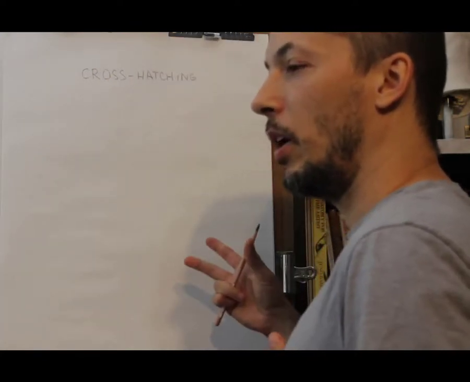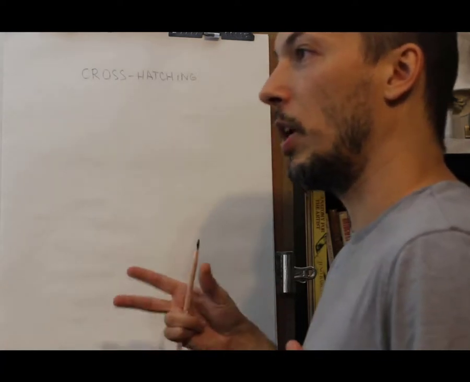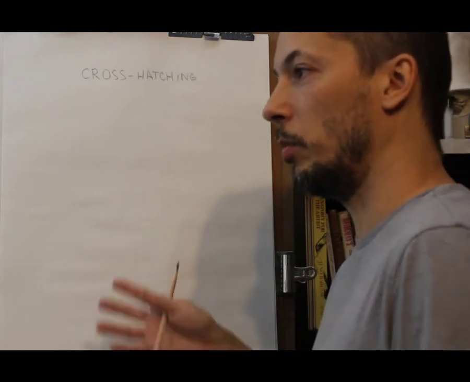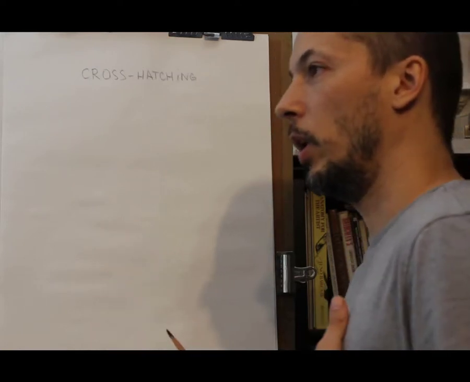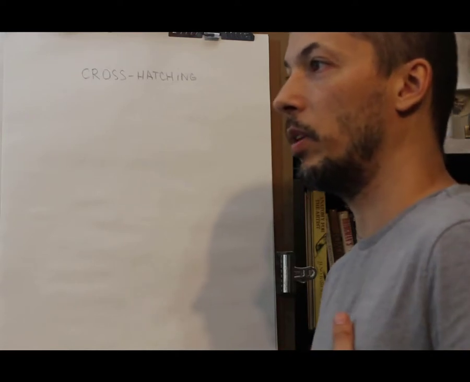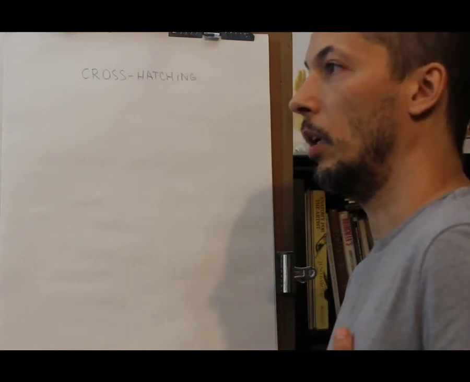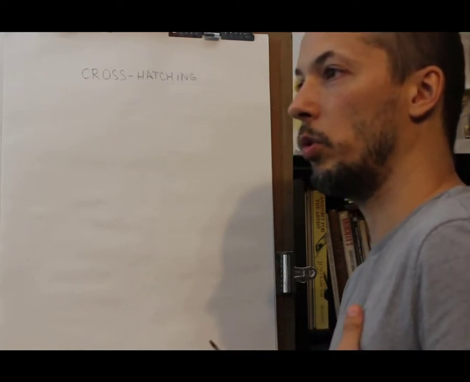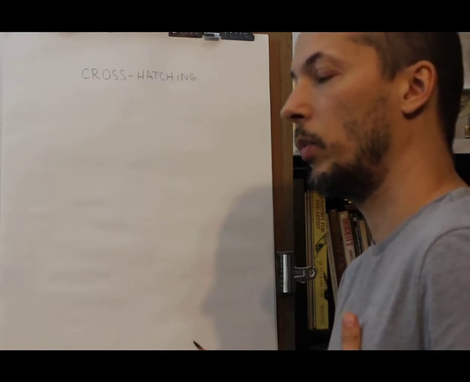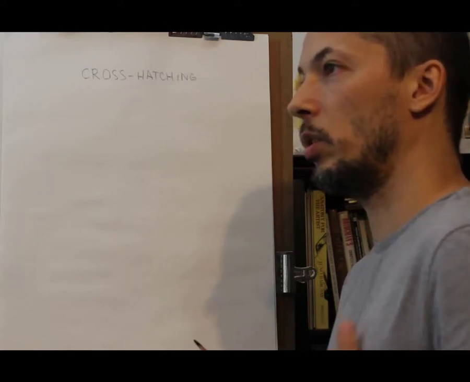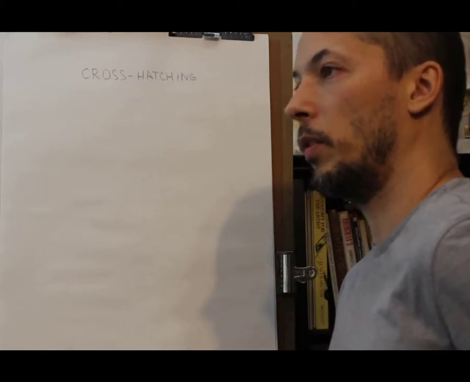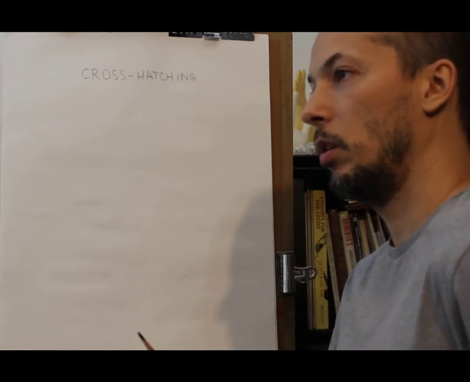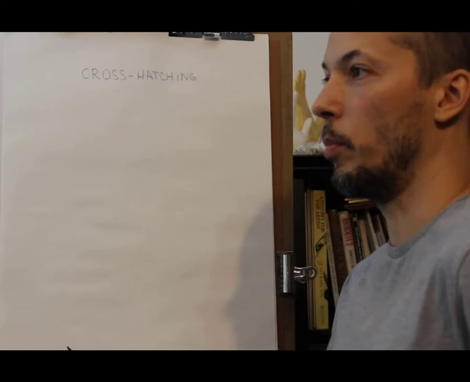So I want to go over cross-hatching, and I posted some examples on titanium. There are pretty good examples of cross-hatching. The way that I approach cross-hatching is slightly different, maybe, from other people's, but I'd like to explain exactly why I choose certain directions for cross-hatching. What I try to do is find the most efficient way of using the fewest marks to describe the turning of the form.